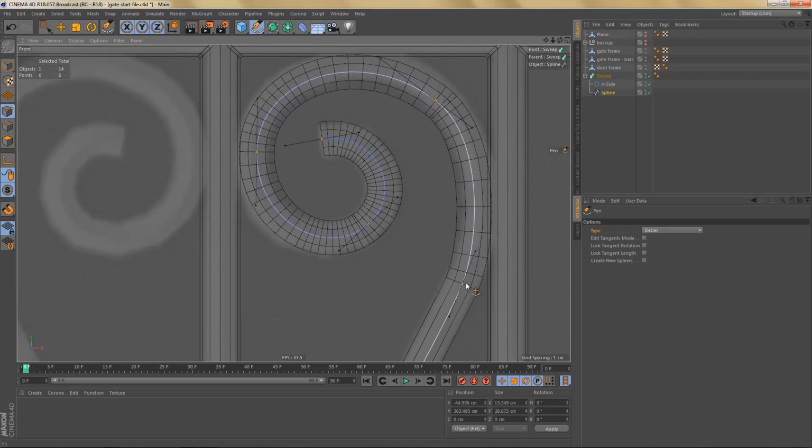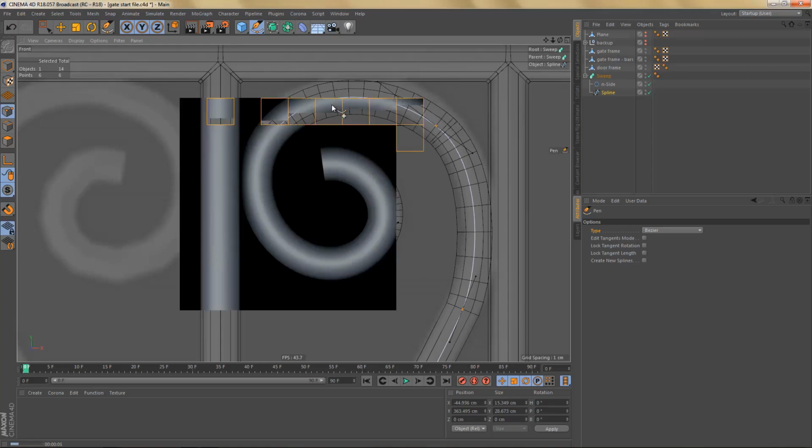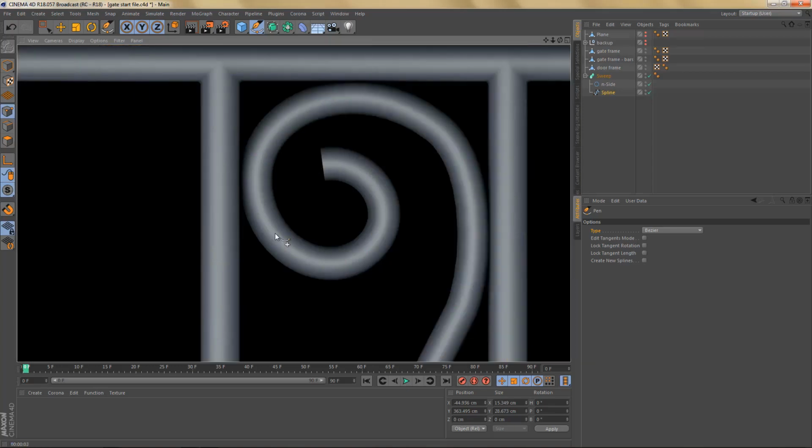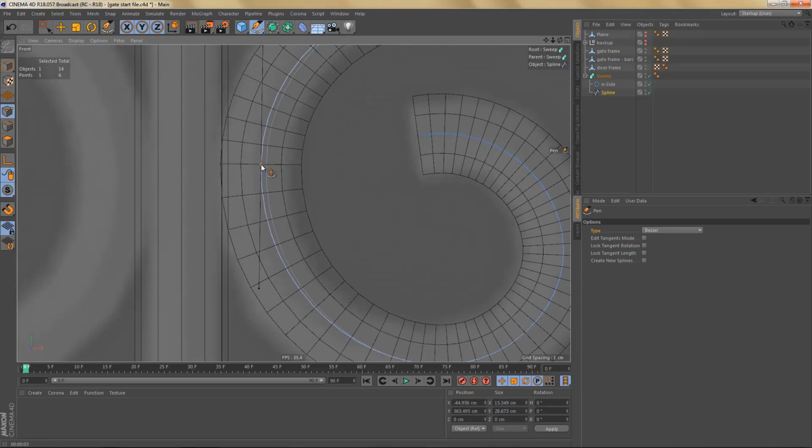So we may be deviating from the reference image a little bit, but the point is to get this to fit in between the bars of the door frame. Maybe we could move this over a little bit further to about here maybe.